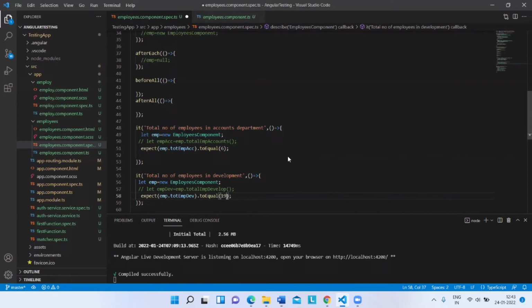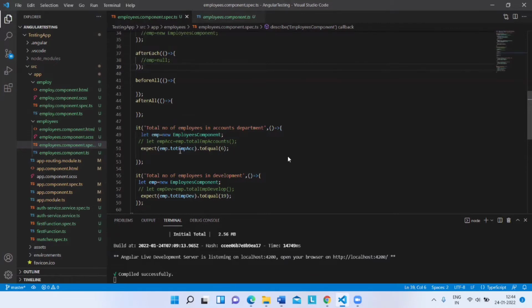So what exactly I'm doing is, I'm trying to retrieve the information from the component and just checking it, whether it is performing the task correctly or not. When it is incrementing 5 plus 1, it should be 6. So tomorrow, if you give some other value, whether it is going to increment or not, you're going to test it.